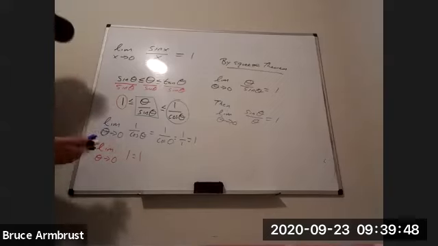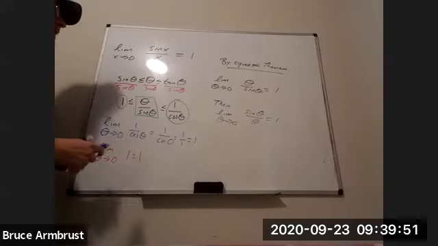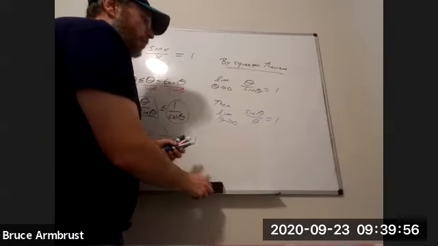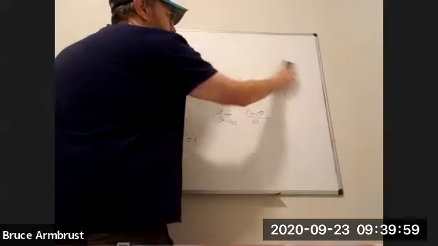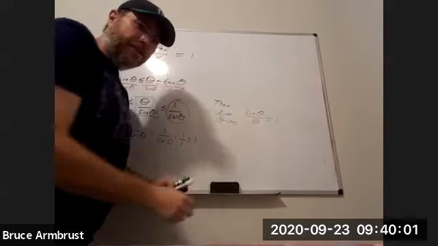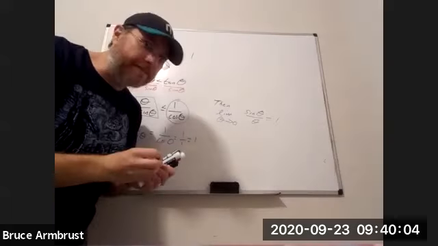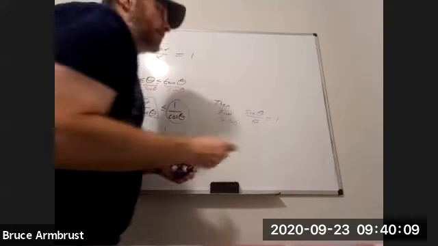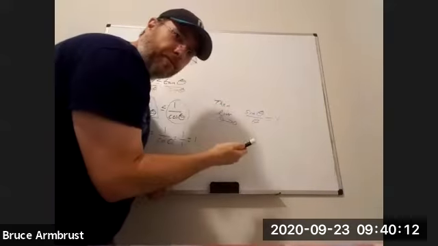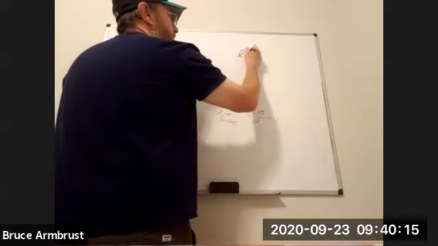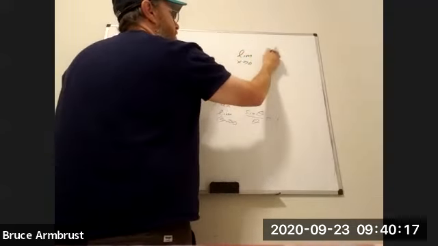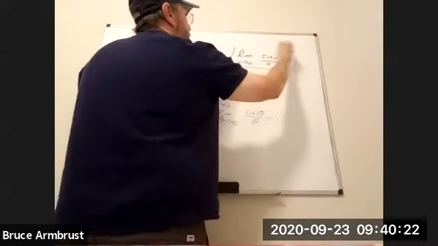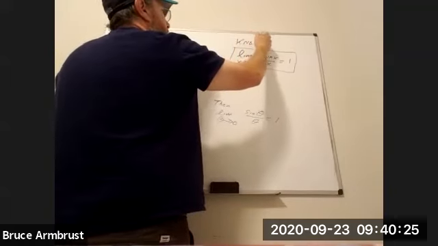Okay, so it was kind of convoluted, difficult getting there, but this is one of those limits that you should know. All right, so let me stress that again. You should know this one. You shouldn't have to think about this. When you see it, you should just know, oh, I know what that limit value is. So let me put it in a box. That's how we know it's important, right? So we're going to the limit as x goes to 0 of sine x over x equals 1. Know this.